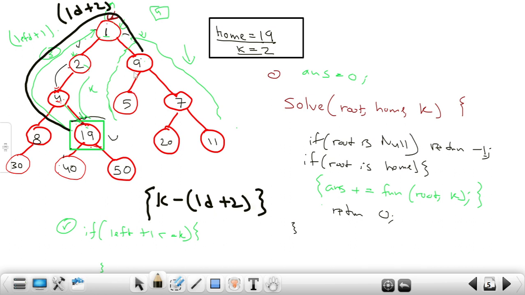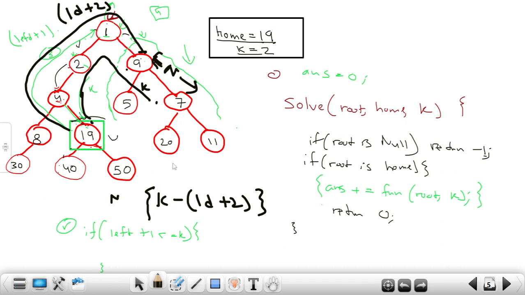Let me explain this. After this point, I need to cover some more nodes. Let's say n is the number of nodes that I need to cover. I know that this whole value, from this to this, is k, right? So what is the value of n that I need to cover? The value of n is going to be k minus ld plus 2. This is what I have written, right? So this means that if I have found the node in the left direction within distance k, I need to cover all the remaining nodes from this particular position, right?